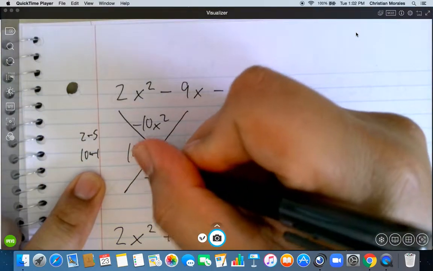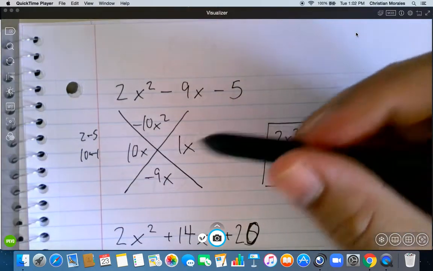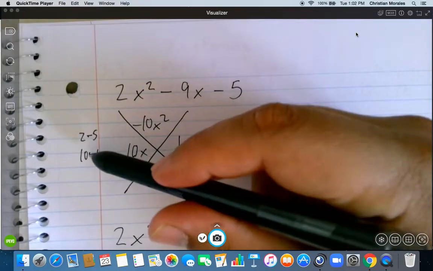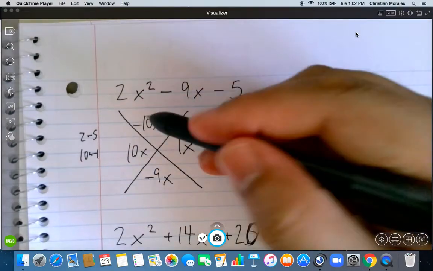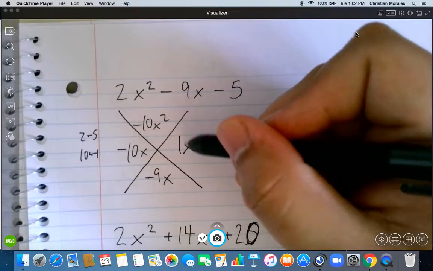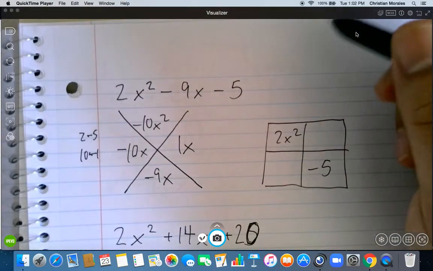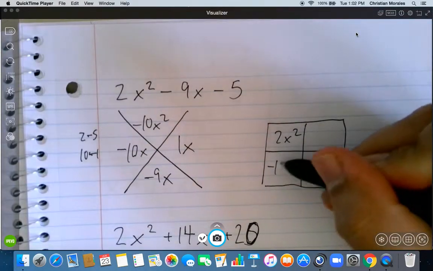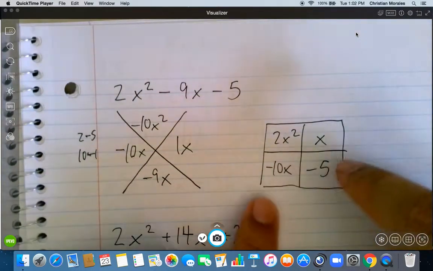Now the question becomes, which one do you make negative? Do you do 10 minus 1? What's 10 minus 1? 9. Oh, wait, that's a negative 9. So maybe we should do negative 10 plus 1, or 1 minus 10x. That's how we should do it. So be careful with negatives. It could mix it up for you. But again, you take those two numbers, you put them in.